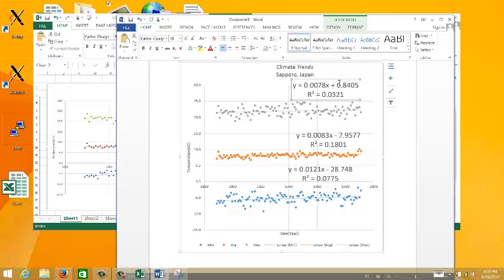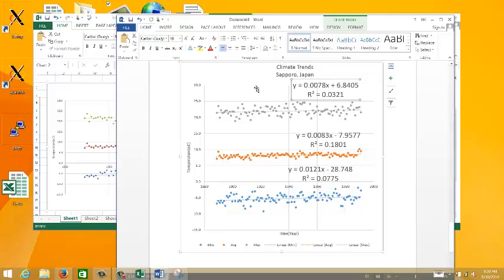Okay, so in your paper you're going to discuss what you found from this analysis. So what I found was that the average temperature appears to be increasing each year by about 0.008 degrees C. The summers are getting warmer by about 0.0078 degrees C each year.